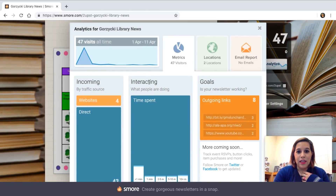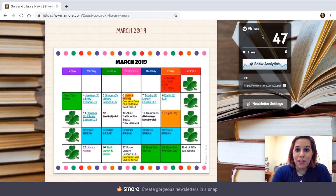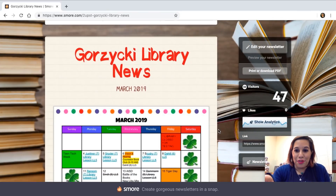You can also see your analytics — look at this, this is amazing. You can see exactly who has seen your newsletter, so you can spend some more time on that if you want to. You can also send yourself that report, see who's been looking at your location, where these links in my newsletter are, and how many people have clicked them. It is so cool. I feel like I've barely touched the surface on all the cool stuff that S'more can do, and I'm definitely going to keep using it forever because I see how valuable it is in my library. Thanks to S'more and my newsletters.